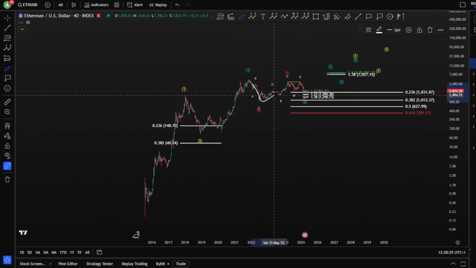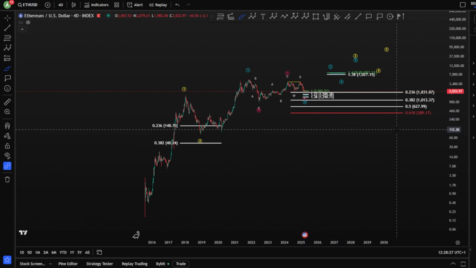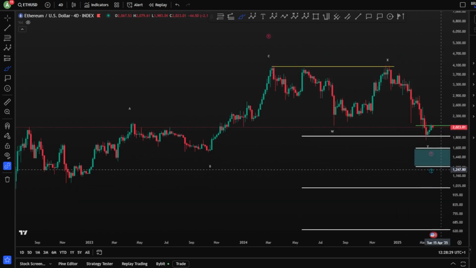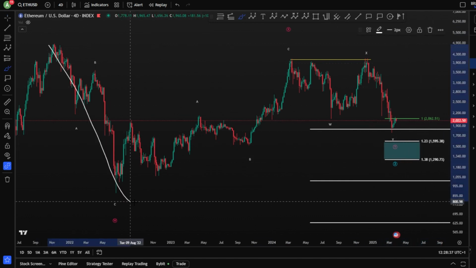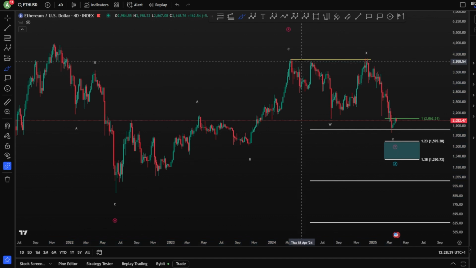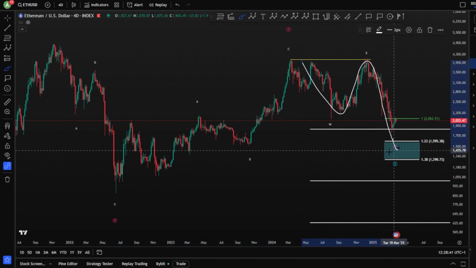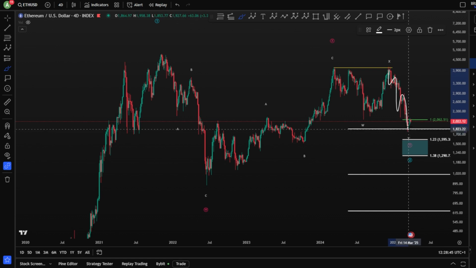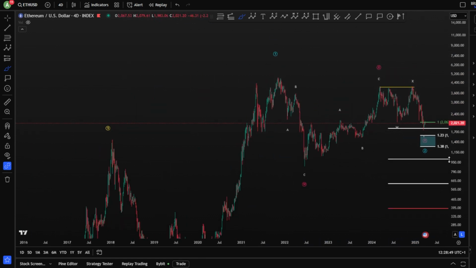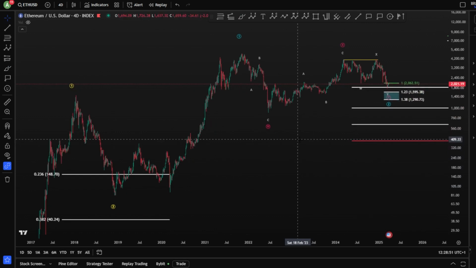And then in this wave 1 here, you got a wave 2, which is unfinished. It can be unfolding in W, X, and a Y. Meaning right now you are looking for this W, X, and a Y. Inside it, you would like to hit the blue box between the 1.23 and 1.38, potentially here, where you would like to finish an expanding flat as well at the same time. Potentially this leg is unfinished. We're going to see what's going on and which scenario is the highest possibility.